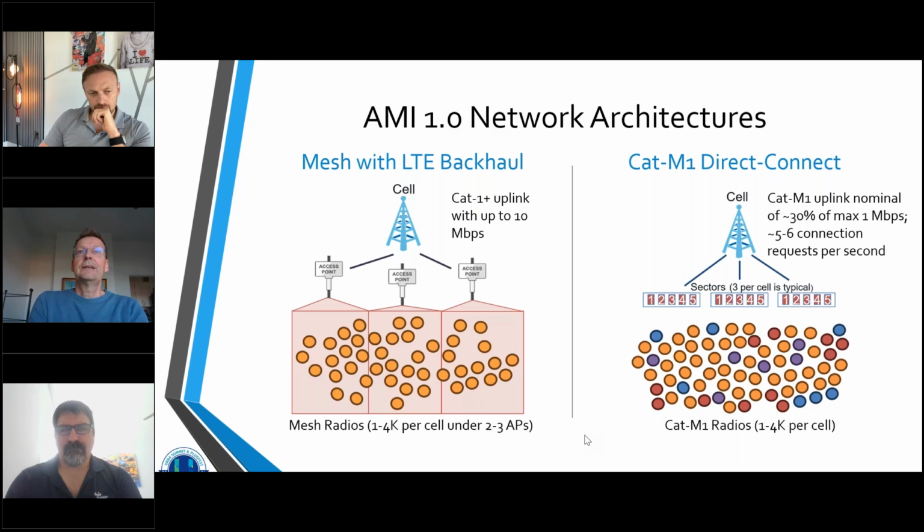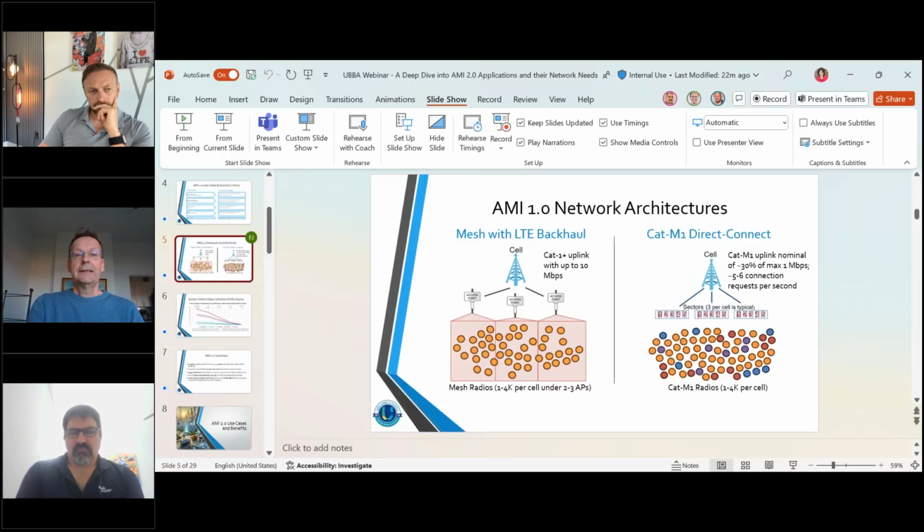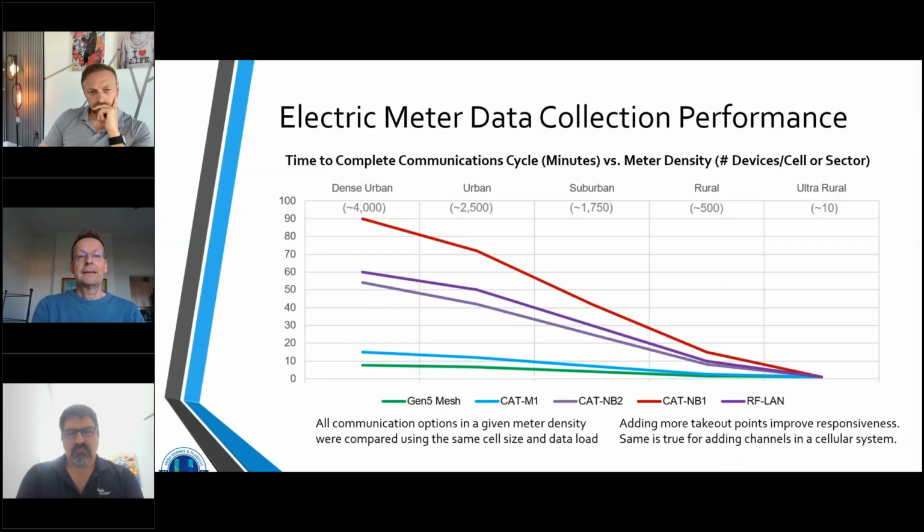And if we look at the next slide of the data reading schedules and how quickly that worked, if you go full screen on the next slide. Like that, yeah, exactly. So on this one, you can see the time it takes to complete the communication reading cycle on the vertical axis. And then you have some examples of different sectors or cells that were deployed, going from dense urban 4,000 to very small ones. So it varies a lot.